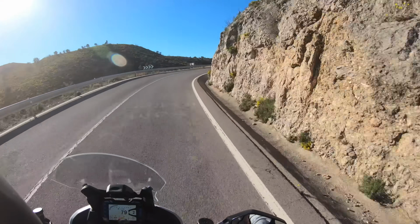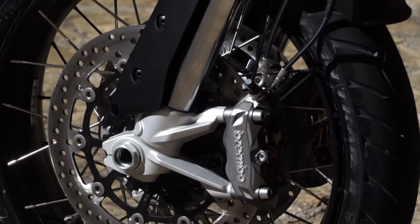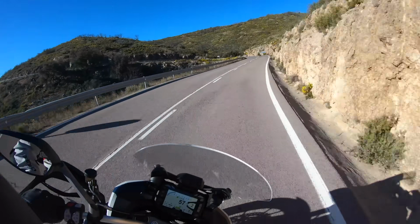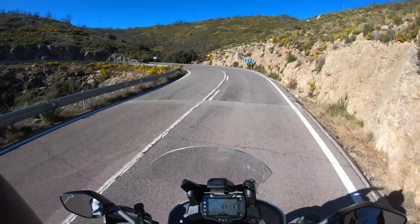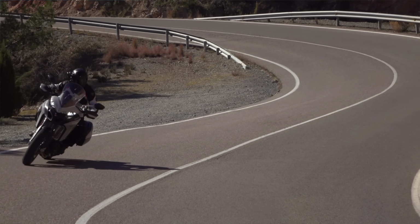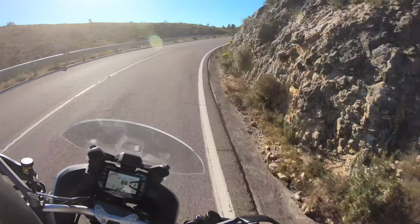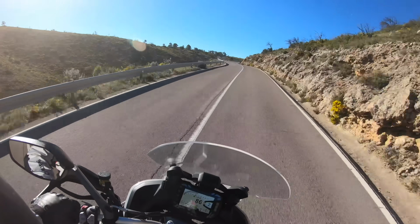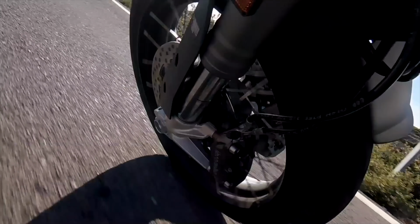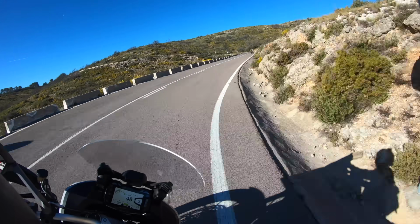Oh man, these roads are amazing. As are the brakes. Brembo M432s. You can absolutely shove so much speed off the bike on the way into corners. You get a little bit of a point and squirt feel to this bike. Linked brakes as well, so cornering ABS and linked ABS from front to rear. So when you get on the front brake, you're getting a tiny bit of back brake at the same time. And you can feel it as well.